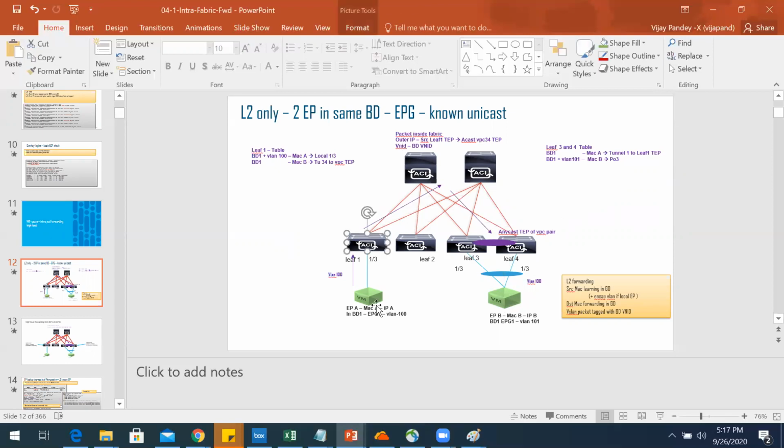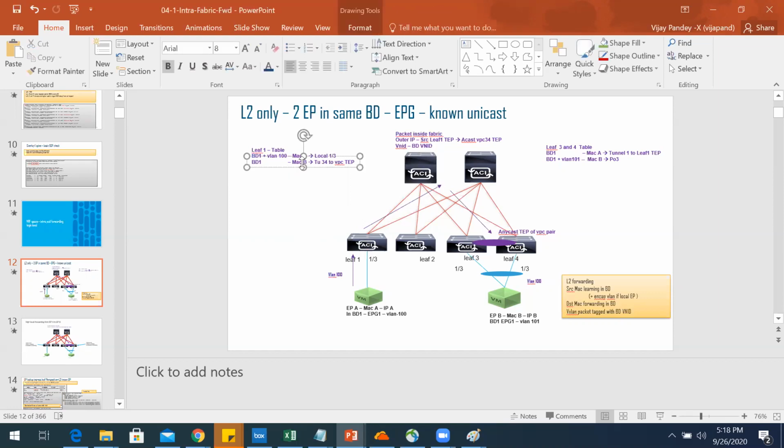Suppose you have one VM which is running VLAN 100. The moment you connect with the APIC, your ACI here, your first packet will trigger to your leaf switch. The leaf switch will trigger to the spine switch using the COOP protocol. So the COOP protocol is the one which updates the endpoint database with the spine switches.